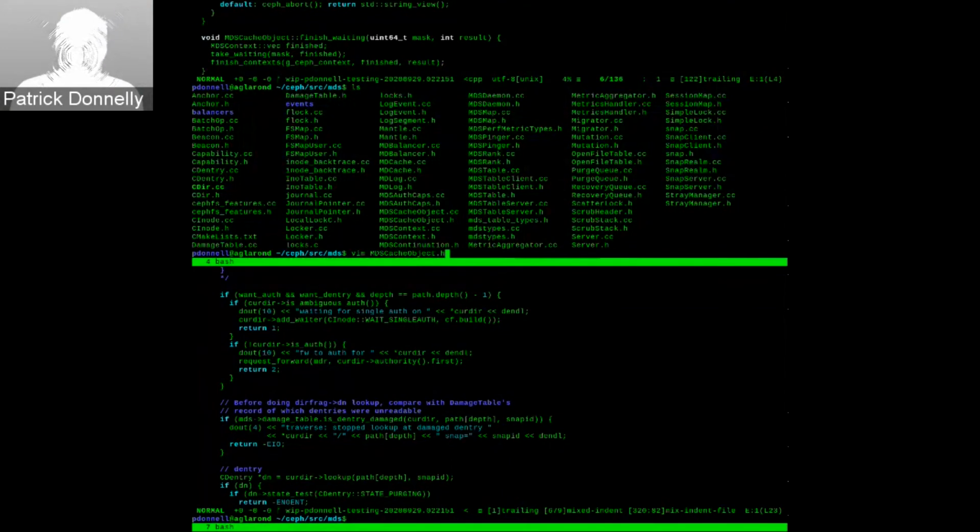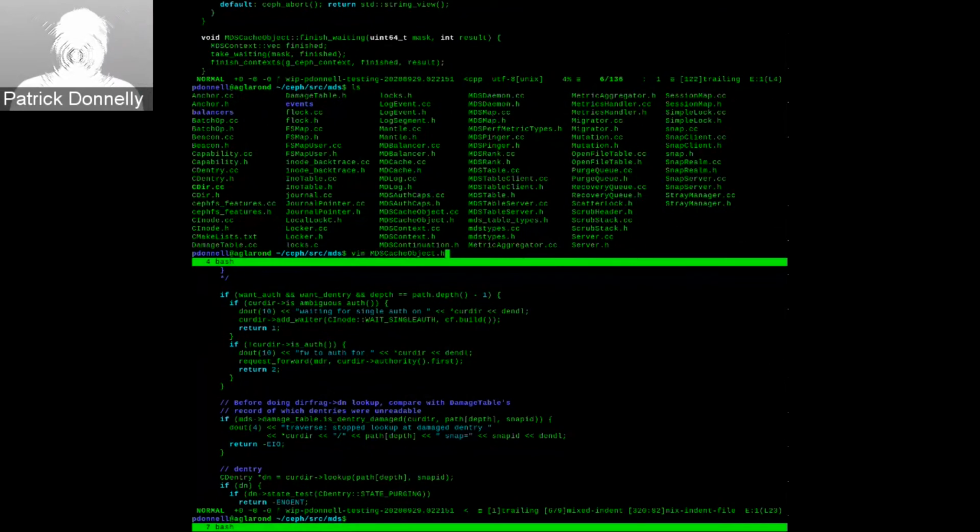So we have the MDCache, which is going to keep track of various metadata objects, for example, starting with the root directory so you can do path traversal, but also the number of inodes that are in the cache. I talked about how the MDSs keep track of locks for each type of metadata object.